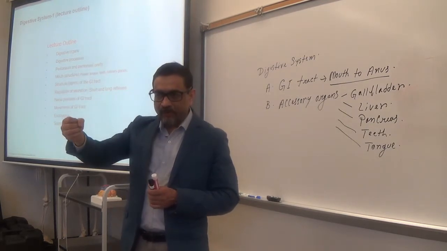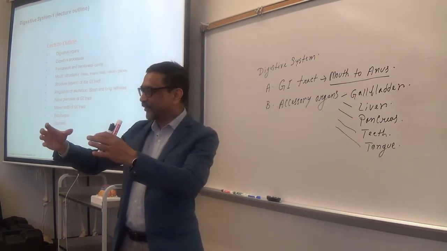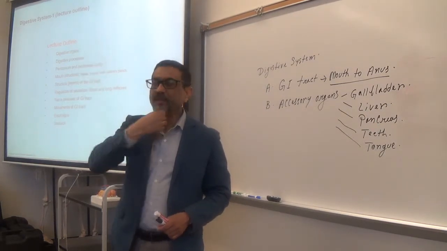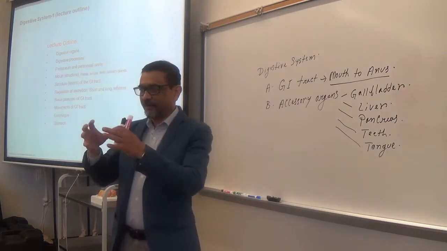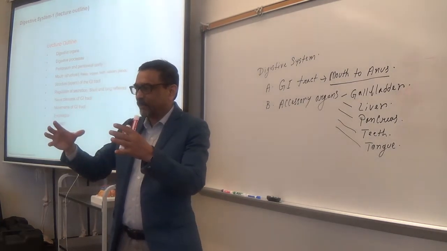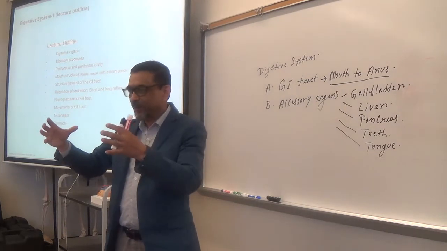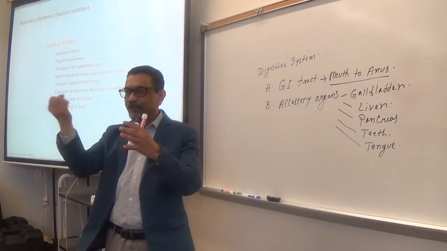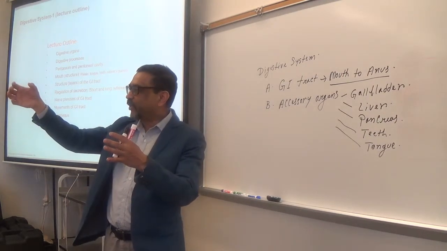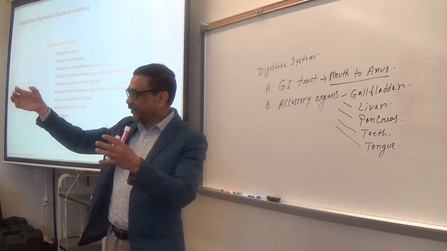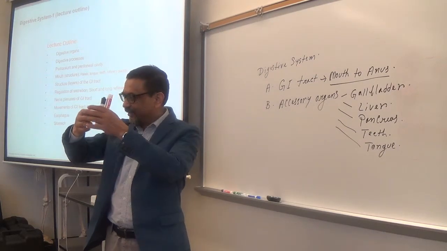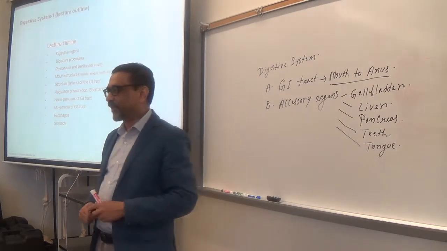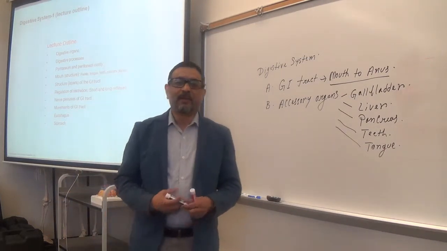Now you can see that it is a continuous tube, and in some places that tube gets narrow, some places wide. Now you tell me, esophagus is what? Narrow tube, right? Then it suddenly gets what? Very wide to form the stomach. Then again narrow, that is small intestine, makes sense? Very long. Then gets wider again to form what? Large intestine, makes sense? So the tube changes size. This is the GI tract, it is the tube.